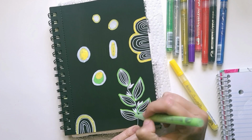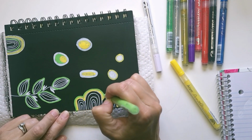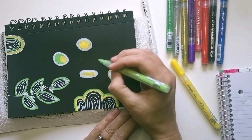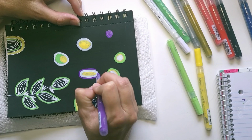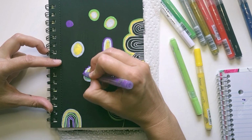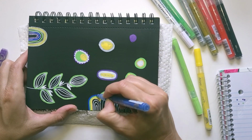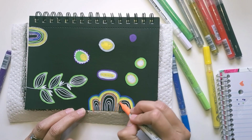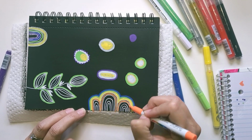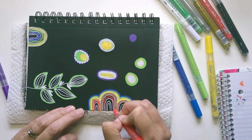There's not really specific instructions other than, you know, grab your paint pens. These are my favorite acrylic markers that I've found so far. I did get two different sets, and I'm going to force myself to use the other set because, as you'll see here in just a second, I already ran out of the orange, so I'm using this other set right here, and you can tell it just does not cover.